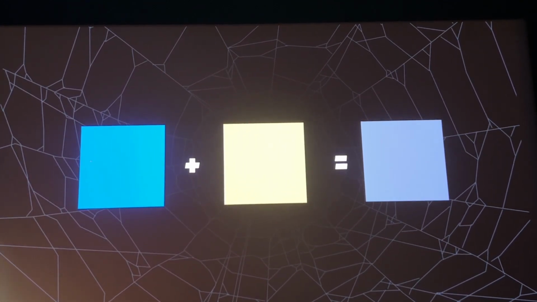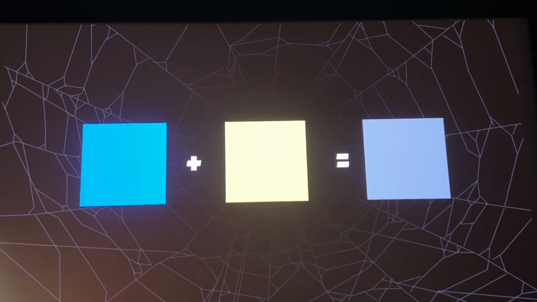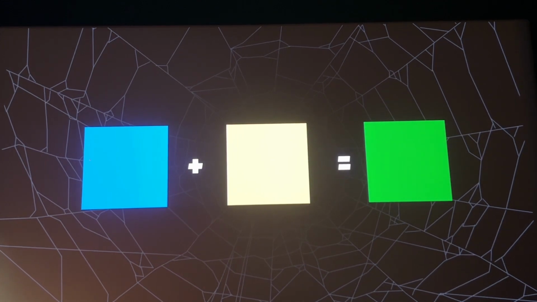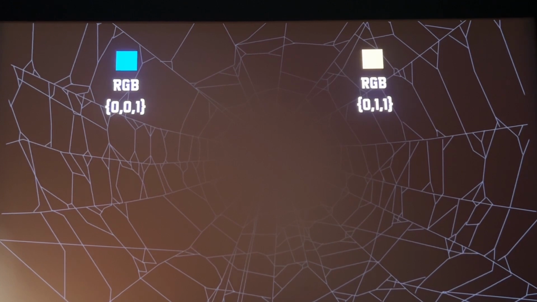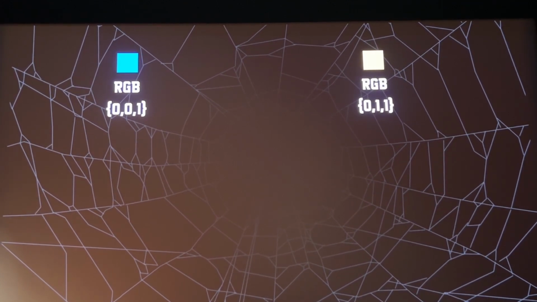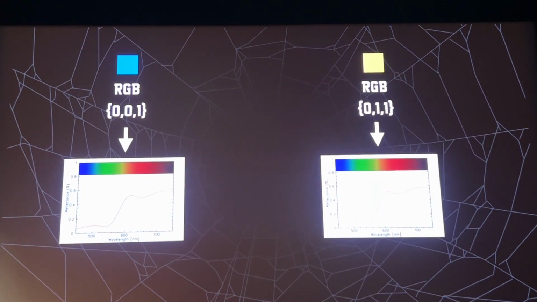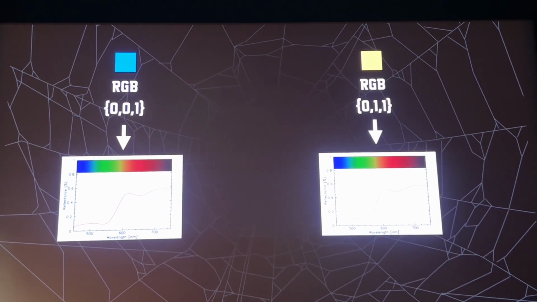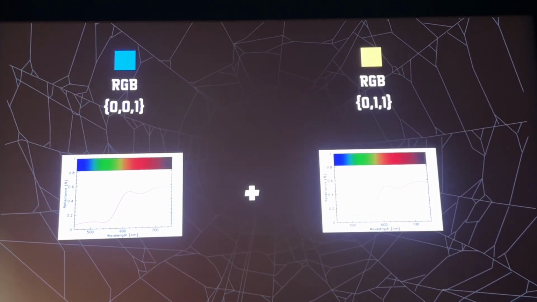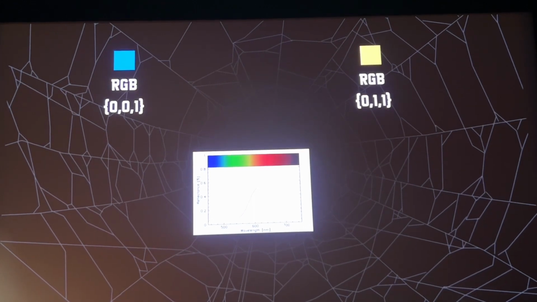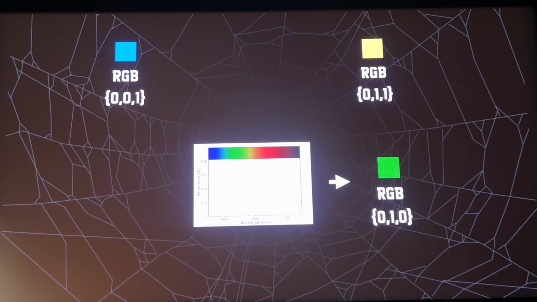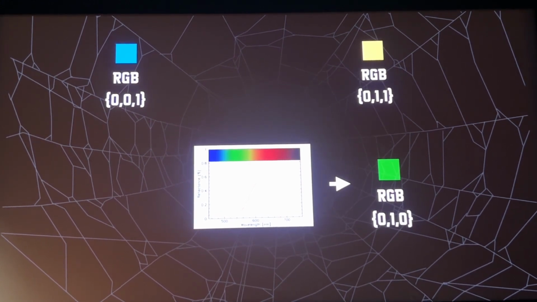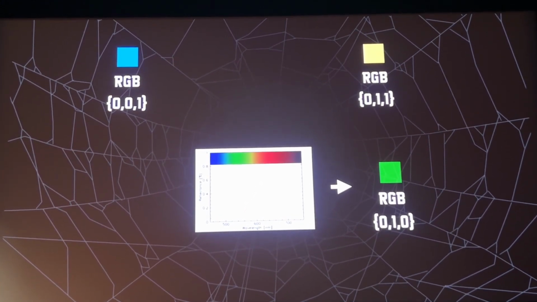So I knew that trying to figure that out would be my first challenge. So we should be getting green. I figured one of the things you can do to fix this is convert your colors into spectrum curves, which is basically a light wave representation of a color. Then you combine those spectrum curves, and then you convert back to regular color, and you get a much better approximation of pigment space color mixing.